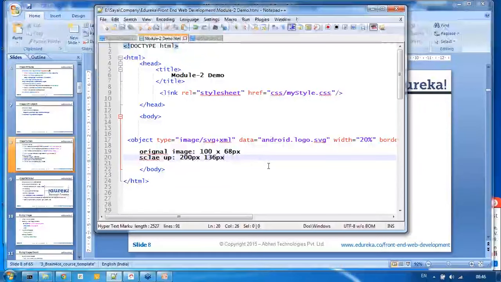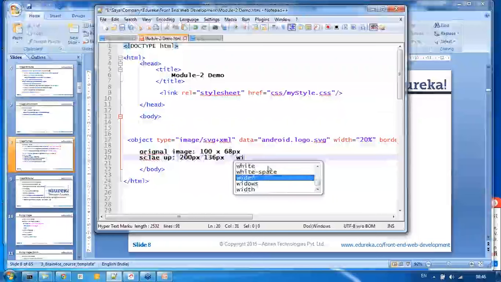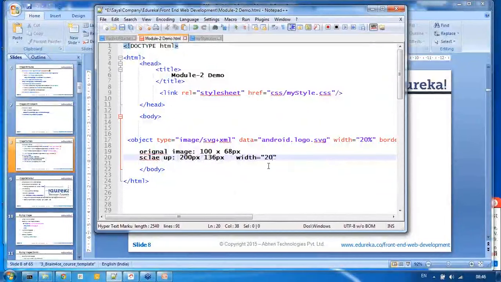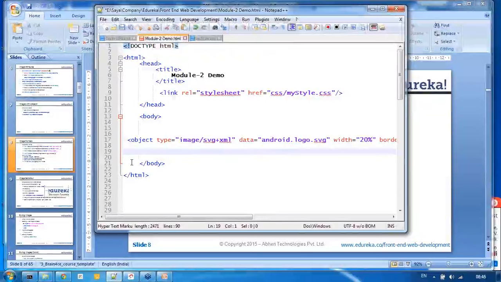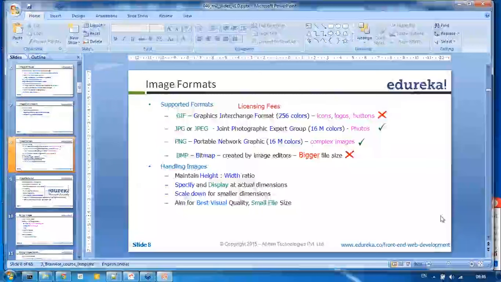So in such a case, you specify only the width as 200, but don't specify the height. Since the browser knows the original image is 100 and you are specifying width as 200, meaning a magnification factor of 2, it will automatically take the other dimension, magnify by 2, and render it. So that's what I mean, it automatically calculates. But as far as possible, if you do the math yourself and then specify it, the browser will not have to take the headache of calculating the magnification.